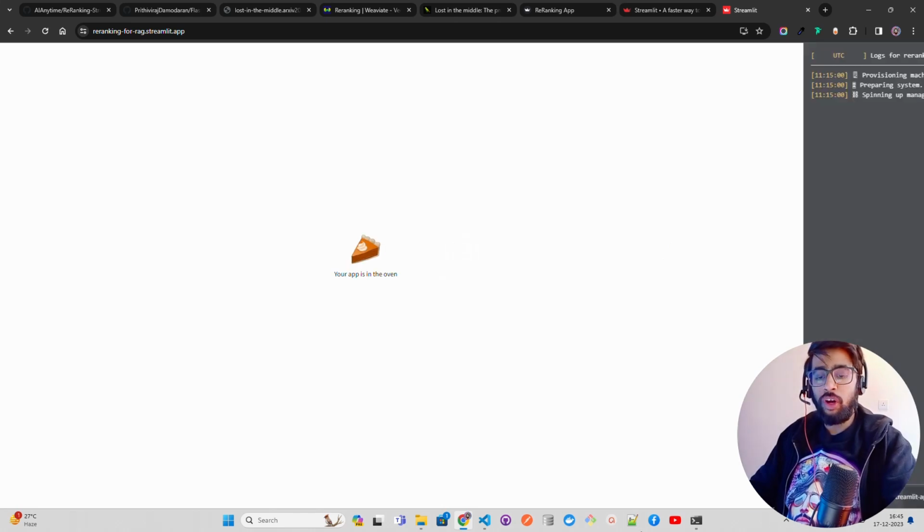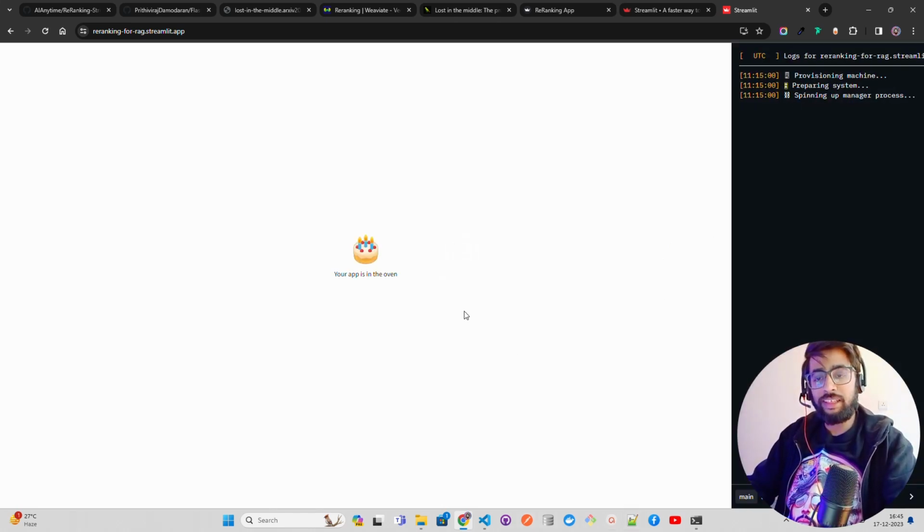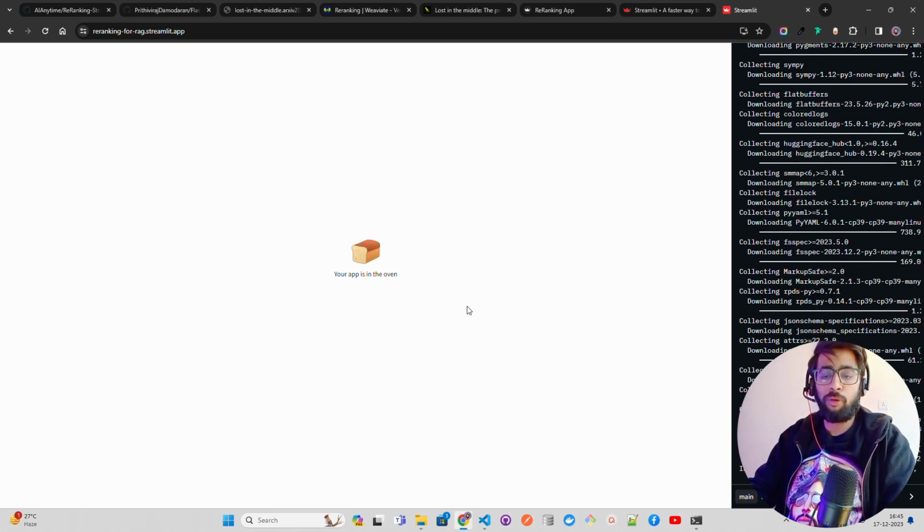Now once you open manage app, let's see if it's able to deploy it, or if it's giving some errors or something like that. But this is how you can deploy your Streamlit application for free if the size is less than 1 GB. Of course, you can go for premium if you want to pay money for the Streamlit cloud. But rather than that, I think Azure or AWS or GCP, the hyperscalers will be better to deploy if you're paying money, because then you can manage it in a very manageable way.